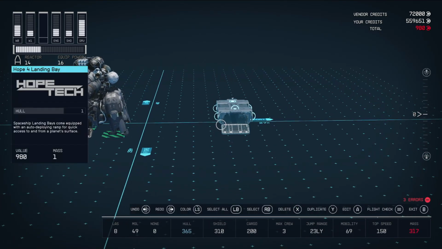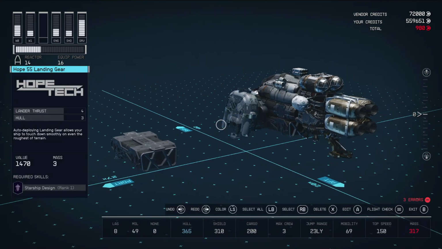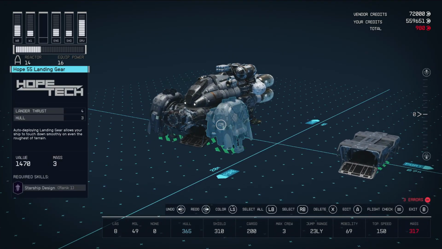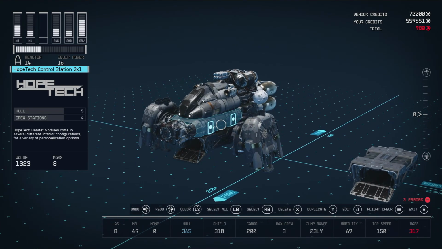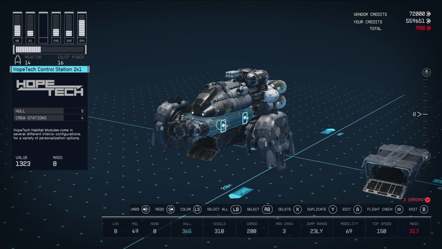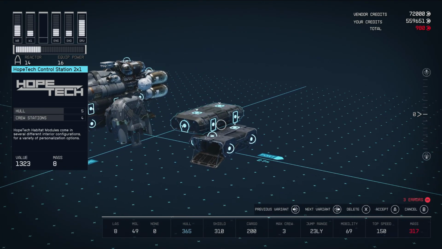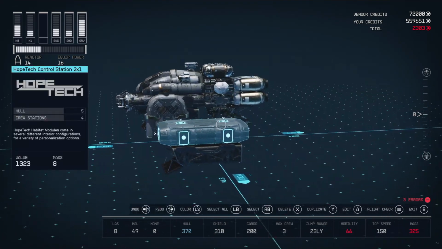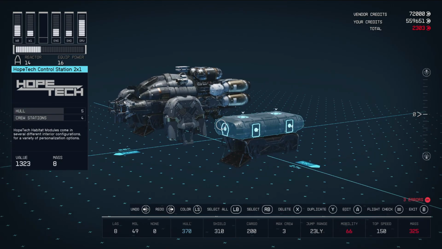So now I'm essentially building a ship right to the side of where that one is located. And then what I can do is start pulling bits and pieces apart from here and saying, okay, how does all this fit together? Let's move this to the side. Okay, so they've got the landing bay there, and then on top of that, he's got a control station. Well, maybe I want to just duplicate that and move it over. And those are the two pieces that I want to start with. And then after that, I can start building my own. So I can put the core of that together there, and then start fleshing things out from here. And I can say, okay, maybe they've got the Hope Docker 4. Maybe I just put a different Docker there.